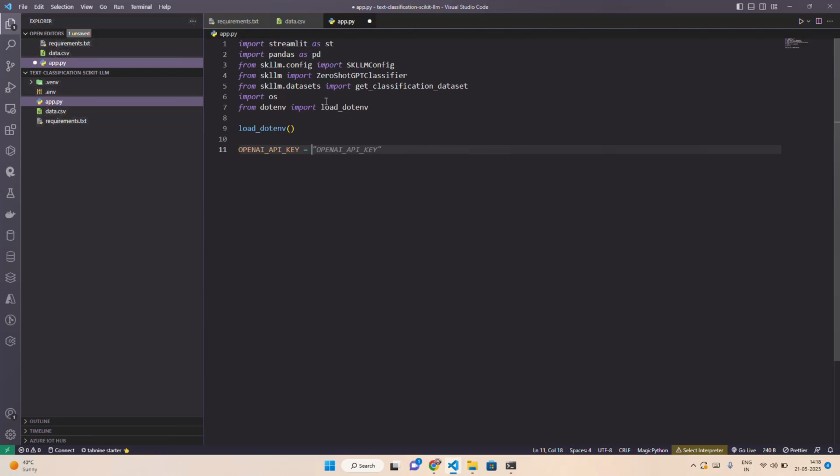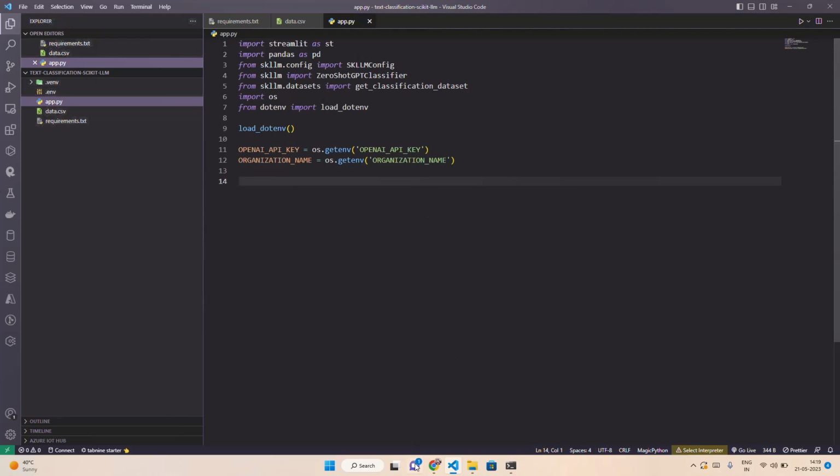You can see it on the left-hand side in VS Code. I'm not going to expose that. So os.getenv, and then here I'm going to pass OPENAI_API_KEY, and similarly the organization name. Okay, so ORGANIZATION_NAME, and then it goes os.getenv. This looks nice. Organization name. So we have set it up, guys.